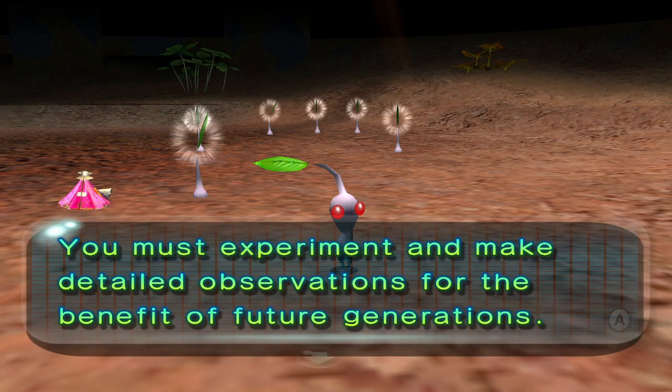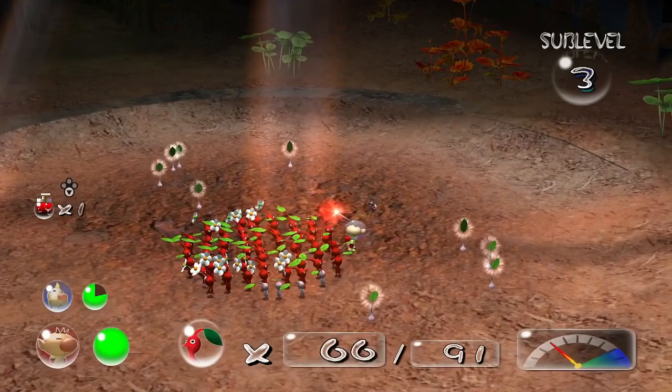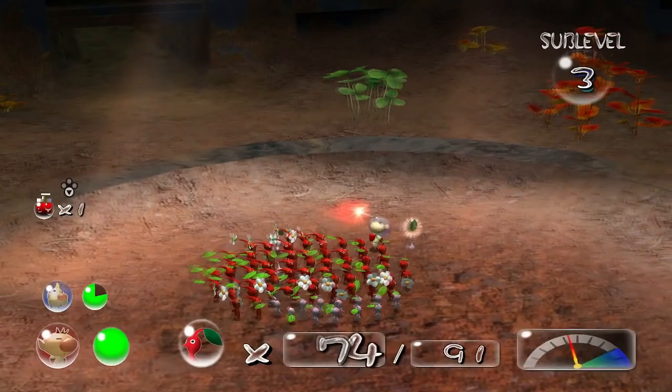Cool. Alright, so white ones. They have their own special properties. Since we didn't learn any of that from the description there, we'll just have to figure it out for ourselves. I think I remember at least a couple things they can do. Mainly has to do with that whole purple gas looking stuff, so yeah.